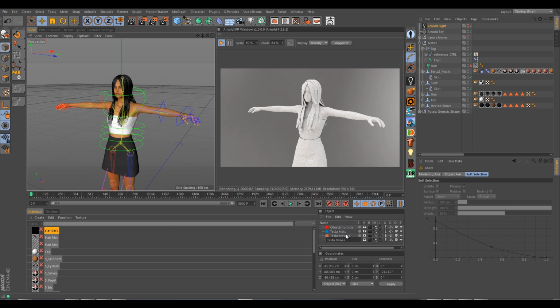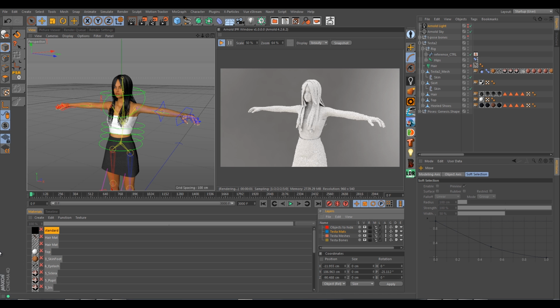So over here, I'm naming some layers. My objects to hide layer is going to be stuff that I've used to construct the character, stuff that doesn't really need to exist, or just doesn't need to be seen in the render. And with this stuff I can just right click and go to select from layer, right here. Then I can basically delete all that stuff in another scene usually, because it's just manual construction history.